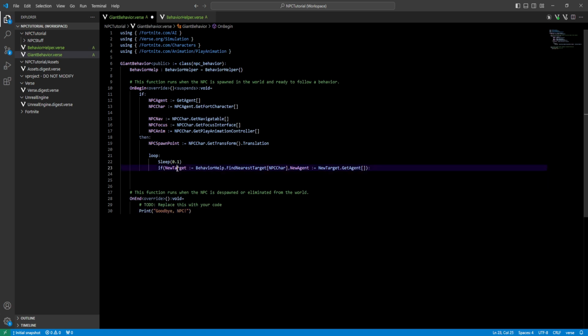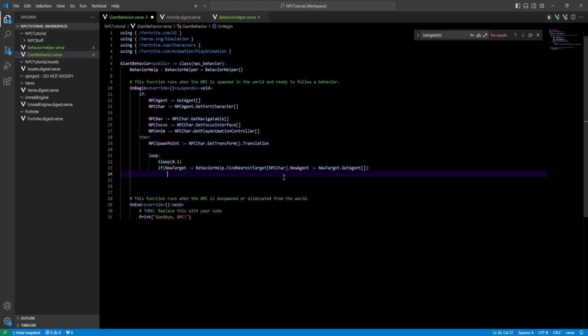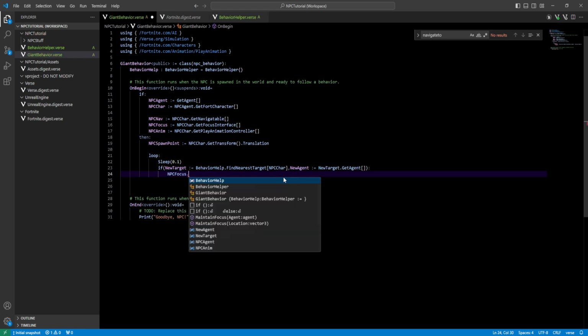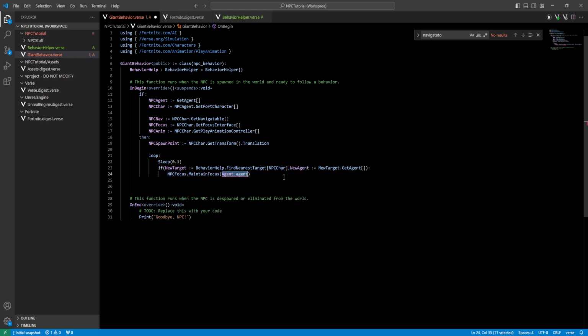So now that we have the closest player, we need to make our NPC move to that player. The first thing we want the NPC to do is look at the player. So we'll say NPC focus dot maintain focus. Then we send it an agent, so we'll send our agent which is closest to the player.